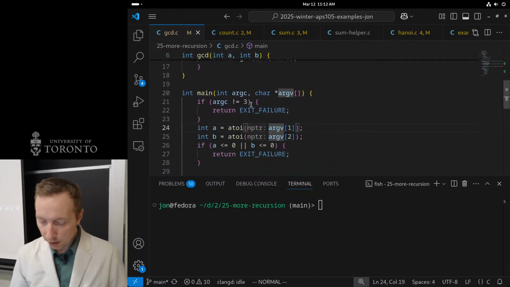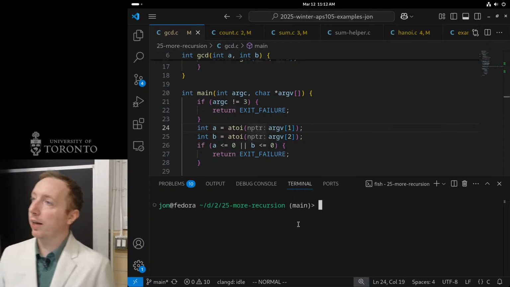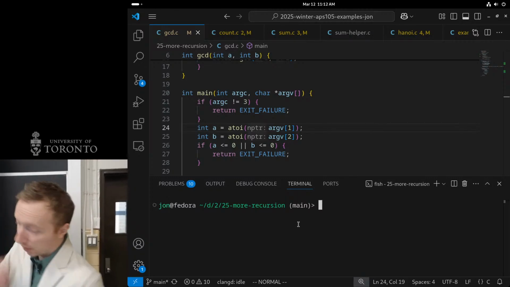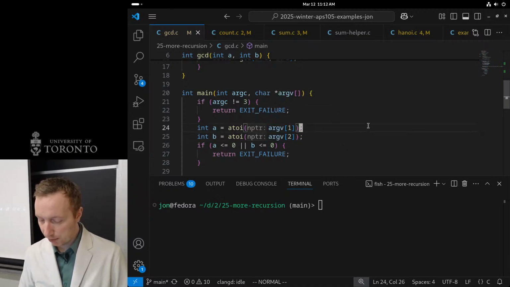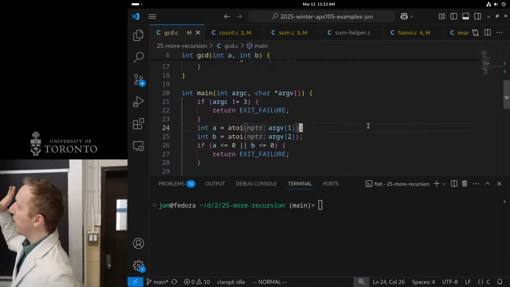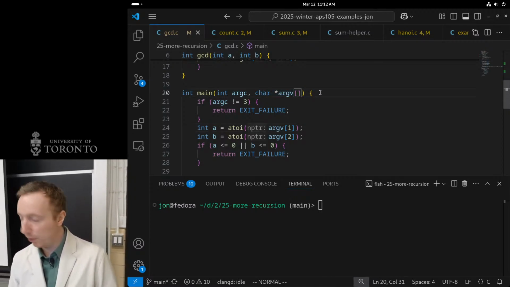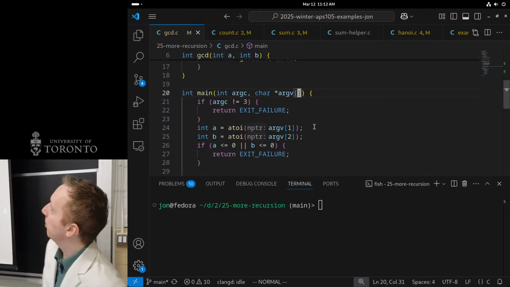For the rest of the program, I don't want to write scanf or anything like that because I don't want to hit enter a whole bunch of times and show display messages. So I'll just write this program such that it takes 2 integer arguments. So make sure that I get 3 arguments in this array of C strings. The first one is the name of the program, which I don't have to use. And the second one I'm expecting to be an integer.